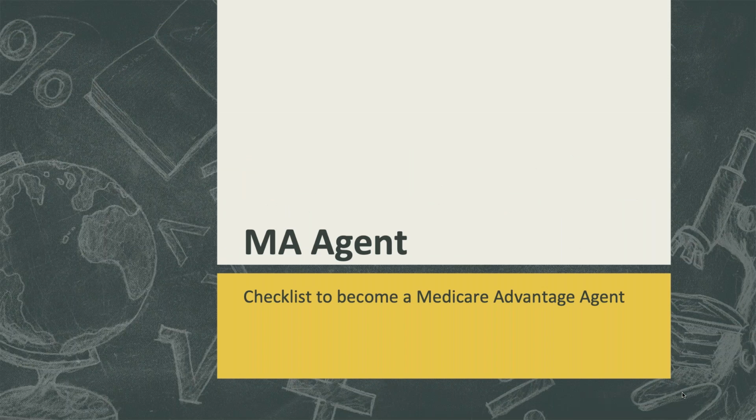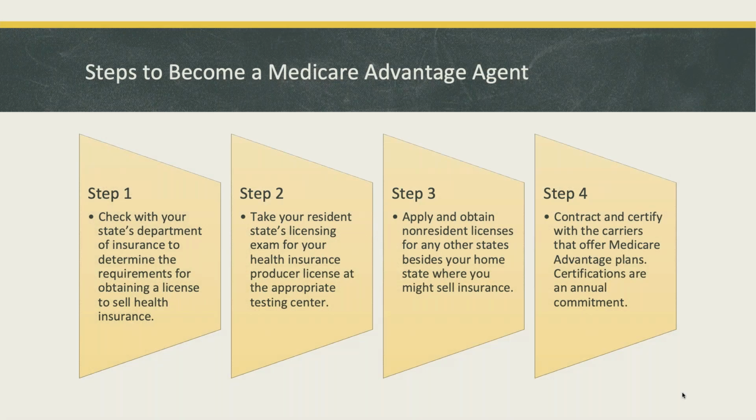Okay, so Medicare Advantage agent. Adrienne has created a wonderful handout, as always. It's a worksheet, a checklist, however you want to reference it, on becoming ready to sell, how you become a Medicare Advantage agent. So page 1 is literally, how do I become a Medicare Advantage agent? And they can download it in your handout section. You'll see the first page of the handout on the next slide, but it is titled Becoming a Medicare Advantage Agent. So the very beginning are the steps that we're going to go through.